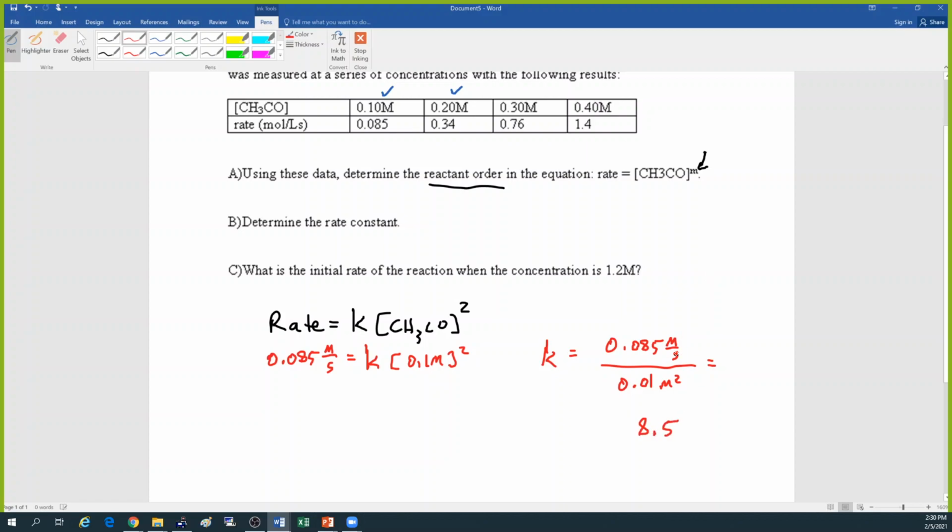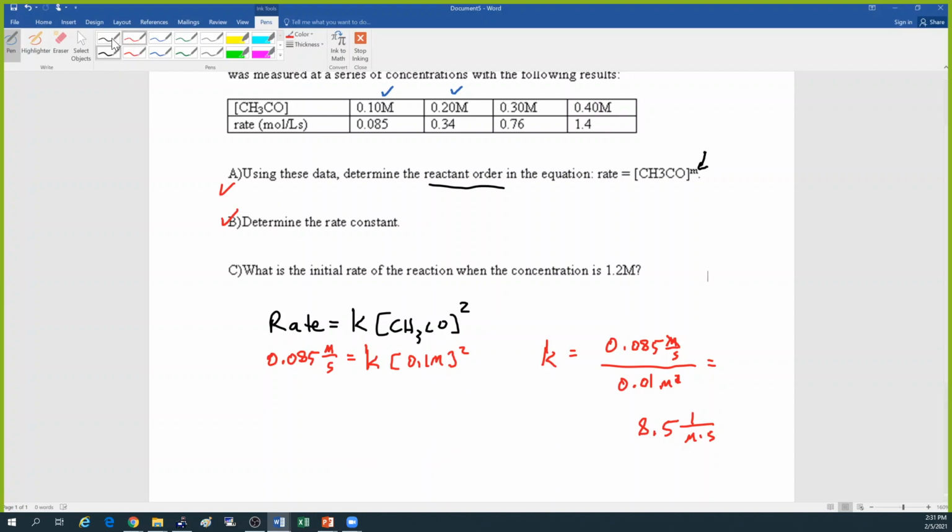And now again, watch the units. 1 molarity cancels 1, and this is 1 over seconds over molarity. So it's basically 1 over molarity seconds. Just like we said, since this is a second order reaction, it's 1 over 1 less than that molarity, meaning first order, like a power of 1, and then the seconds. So that answers A and B.